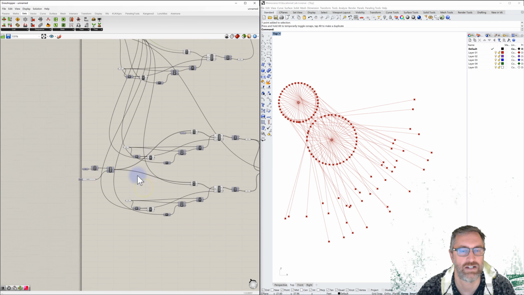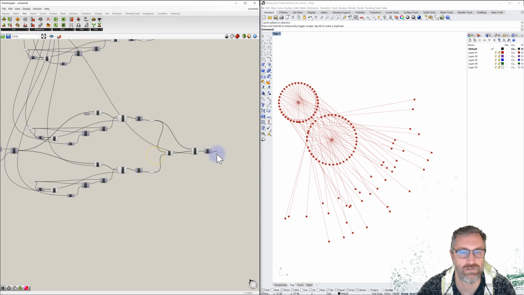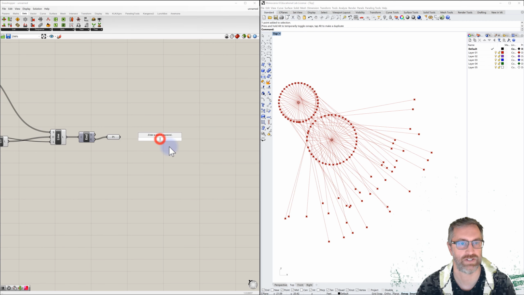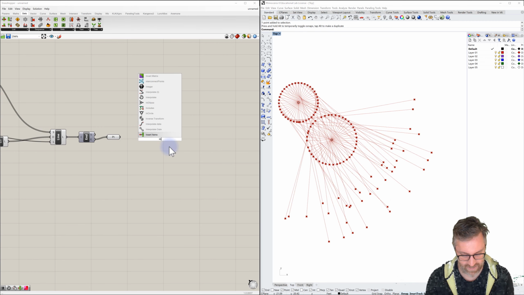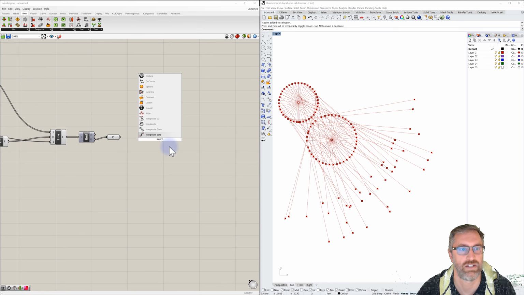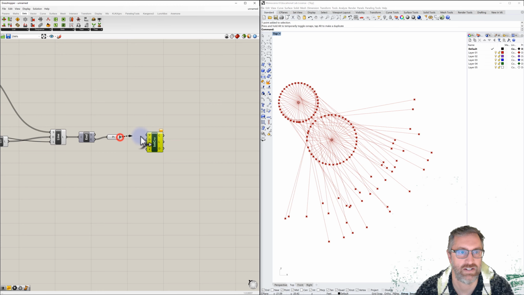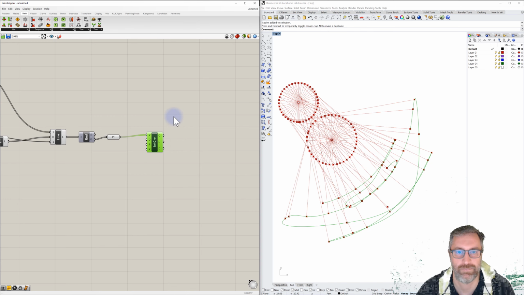We're going to hide it in a second, because what we really want to do is just interpolate all of those endpoints into one curve. And there's a Grasshopper component for that called interpolate, which is to create an interpolated curve through a set of points. All we need to give to this are the points.